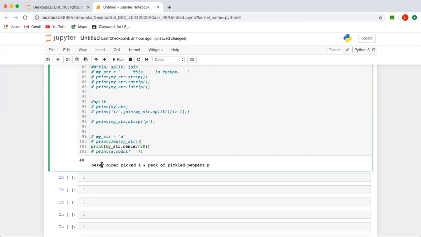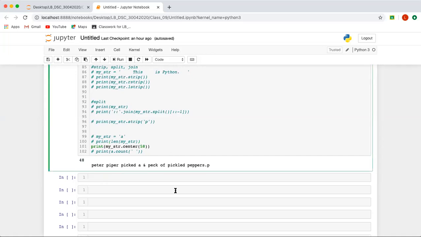Previously we were not getting them, because already before the central word, more than 10 characters were there on each side, so it was not able to do the padding. Now it is doing the padding of 5 spaces on the left hand side and around 4 spaces on the right hand side. So this way it is doing the padding of spaces.